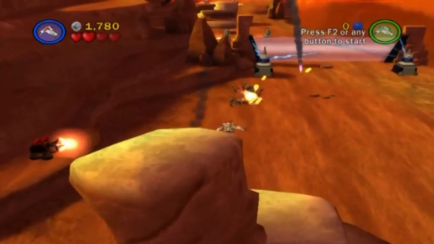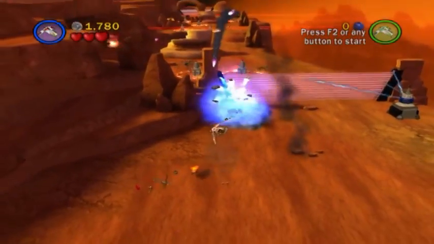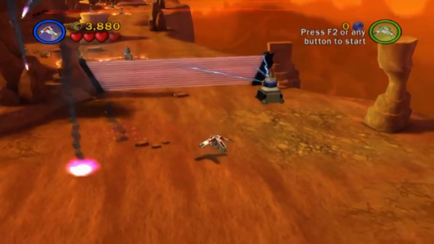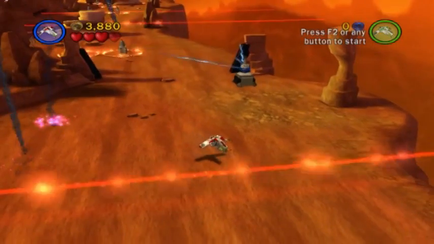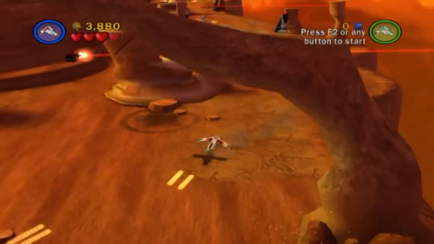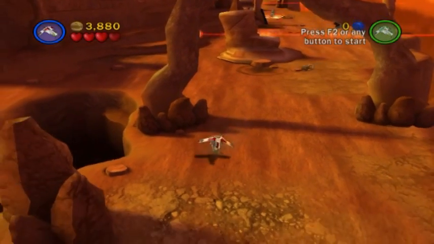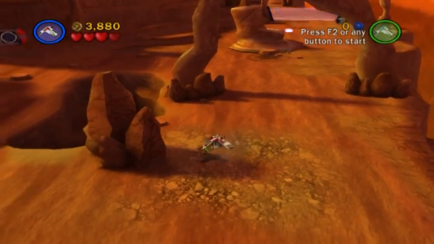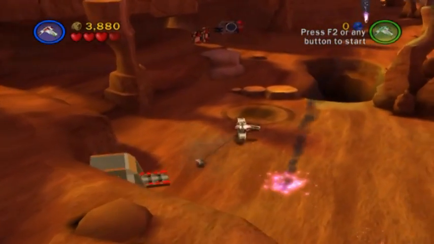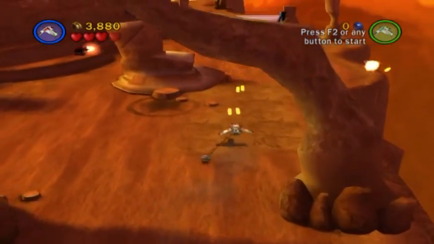Really what you want to do is you want to destroy these barrier generators. And as you probably guessed, they can distribute studs. I've always found that going back in this level is a pain in the butt, because you're always worried that you'll get hit by a laser. Which is why I'm being super, super cautious right now, because it's all too easy to die in this specific chapter.